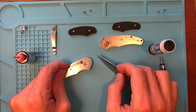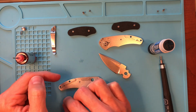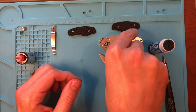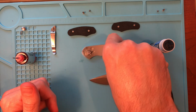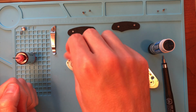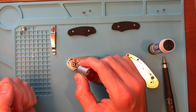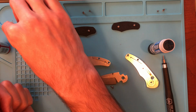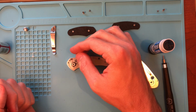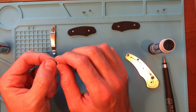We will now move on to the least fun portion of this disassembly and reassembly process. So this takes a little finesse. You gotta pull this scale back in here. So I already put some lubrication down in the button lock there. It's looking a little dry, put a little more on here. Then got this little spring, the one that fired out at my face earlier. Put it down in here. And then your button lock, this gets a little tricky.